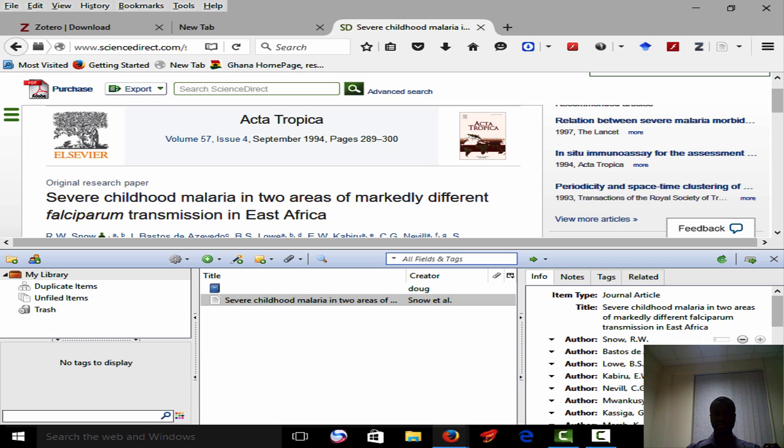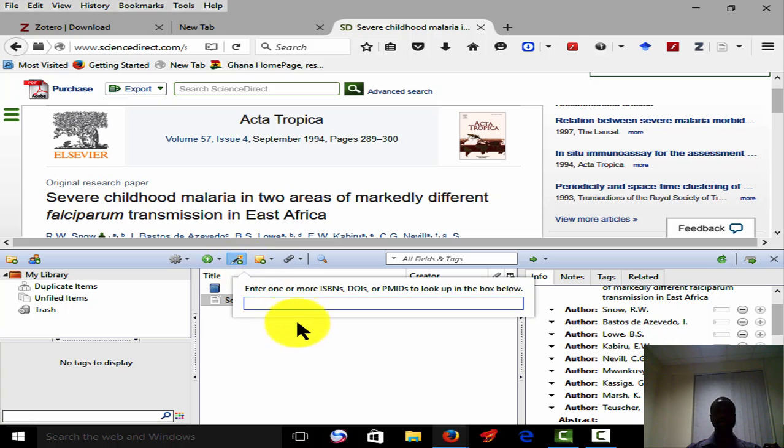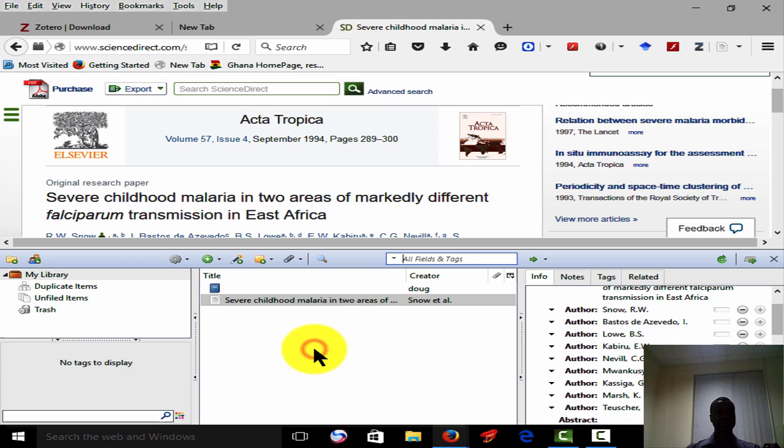Does it see the paper itself as a menu? I see an icon looking like a paper. Is it up here? No, where you highlighted, where you pasted the ID. Yes, over here. I see an icon there, where the title is.